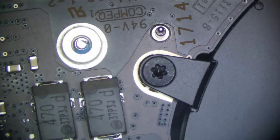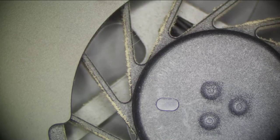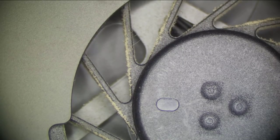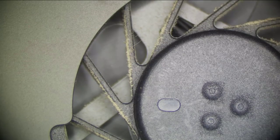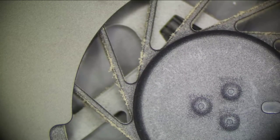And what do you know? What's this? Fan spin. So check this out. Fan spin fixed. Now, this isn't fixed yet. I'm not done with this.